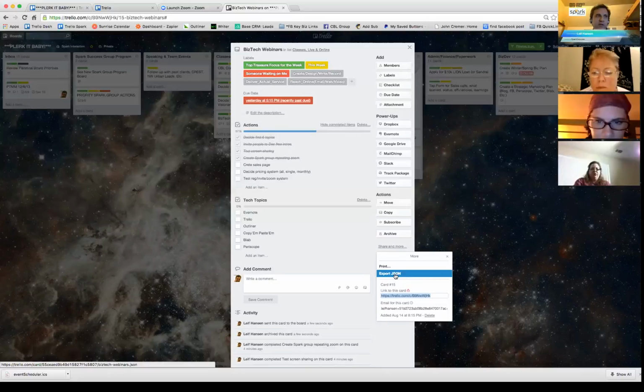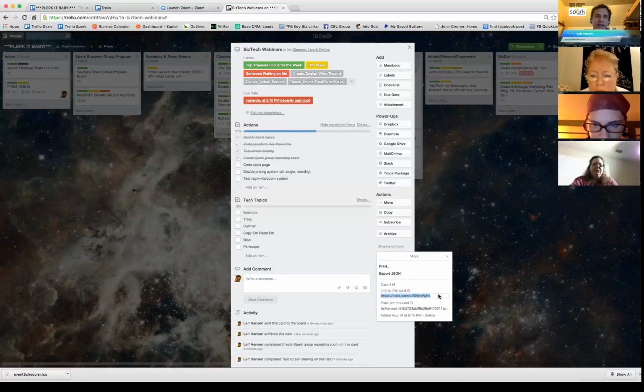You can create the link to the specific card, which, if you're an Evernote geek, by the way, and you've been making your list in Evernote, that means that you can take the link of that and put it in Evernote, or send it to a friend. So you can create links to boards and to cards and send them to people. And I do see your hand, by the way, Carrie, I'm gonna come to you in 1 second.